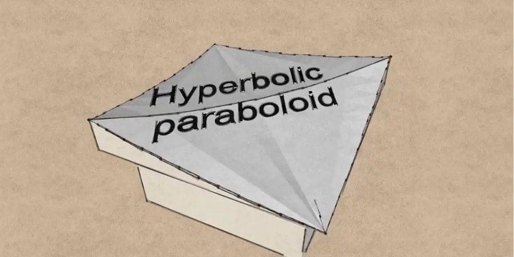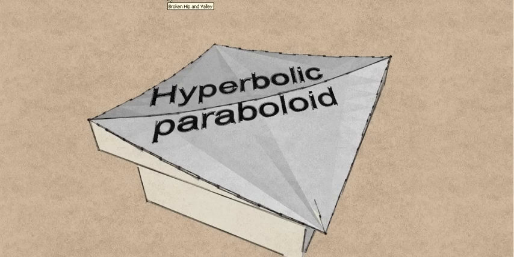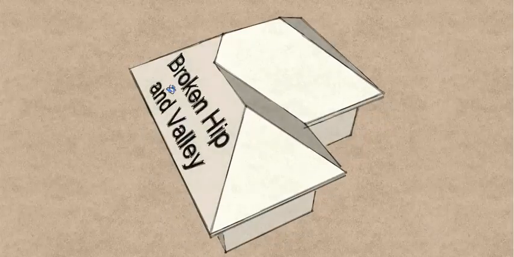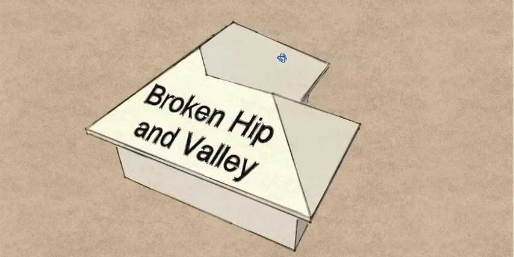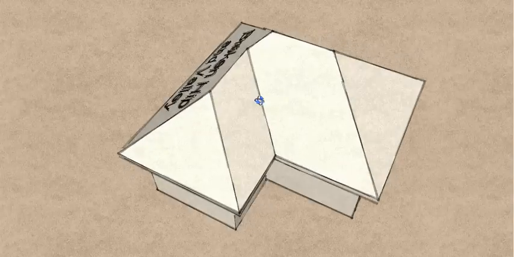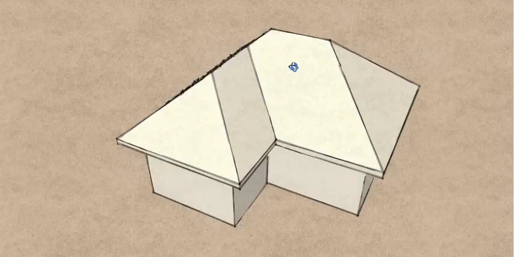So that's all the roofs. Now you probably rarely see one of these by themselves. Lots of times, even with a broken hip and valley, they'll have a gable or a Dutch gable stuck on one end. They're all going to be used in combination to create the roof on the particular house that you're building. But that's the names and the basic forms that we use to construct our roofs.